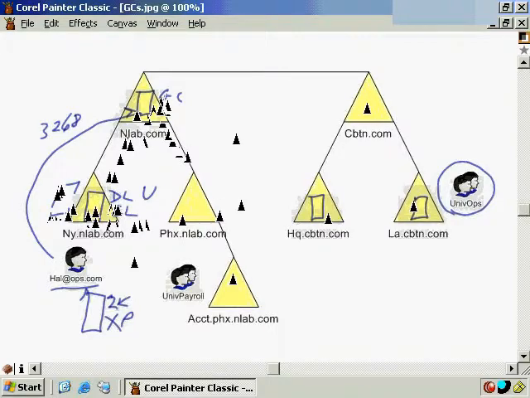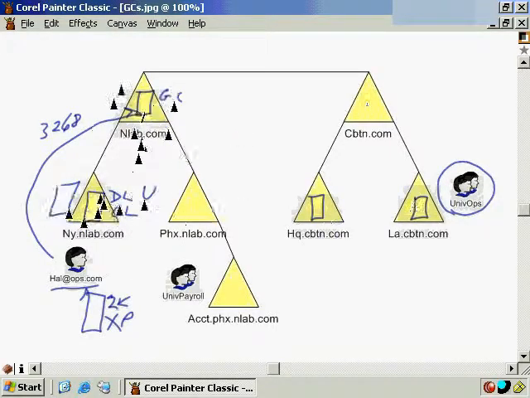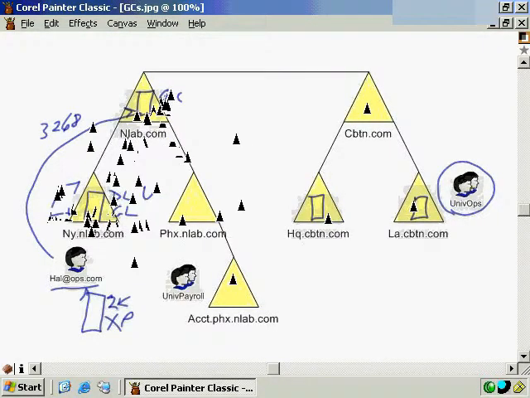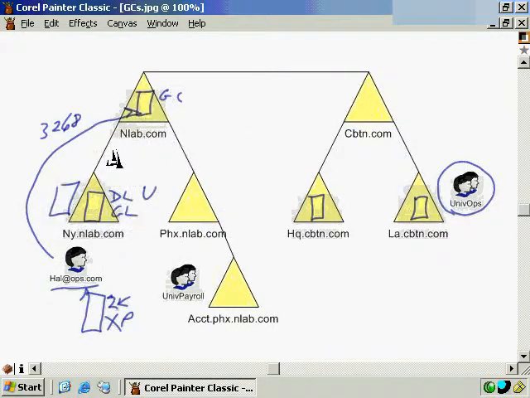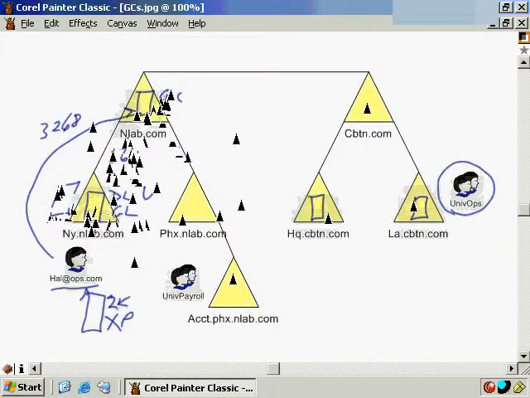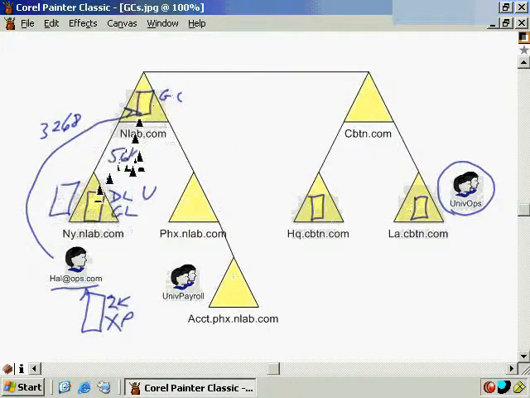But first of all, these two domains could be in the same physical location, and they could be in the same server closet. They could be in the same rack of computers, in fact. However, likewise, they could also be thousands of miles apart. And if they are, and they're separated by a slow WAN link, then I might have a 56K WAN link here that separates these two domains because they're also in different physical cities.